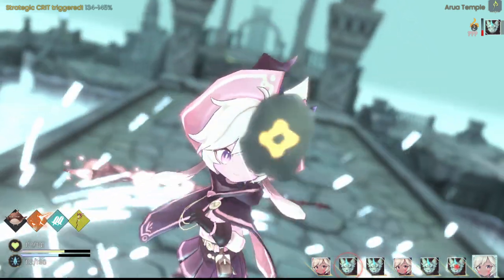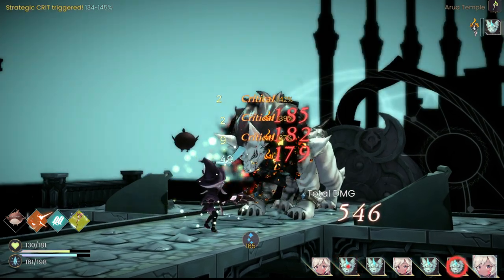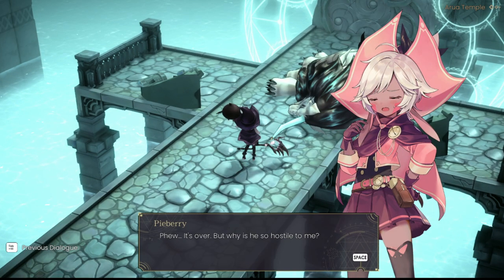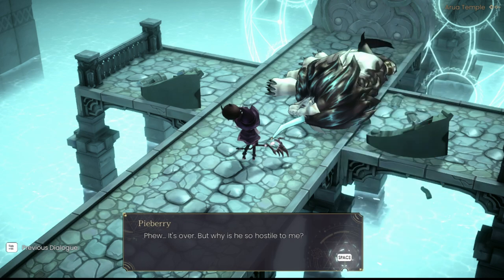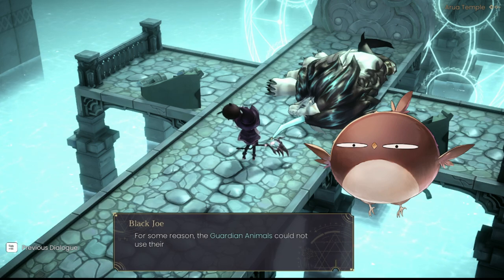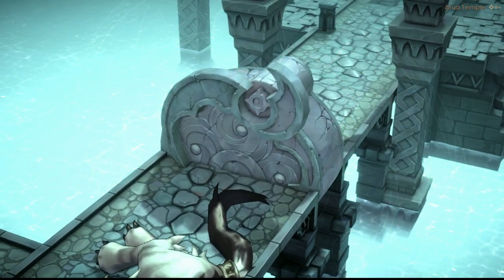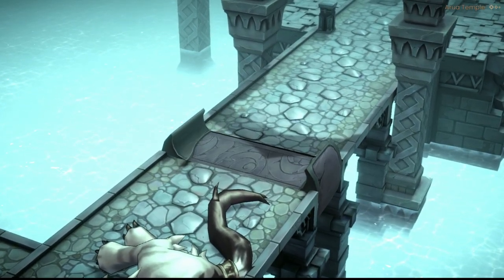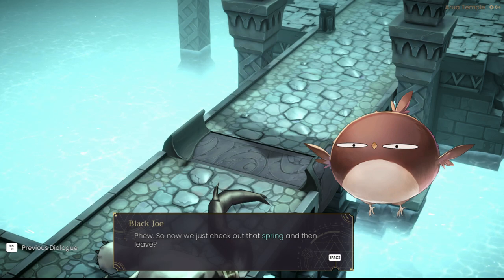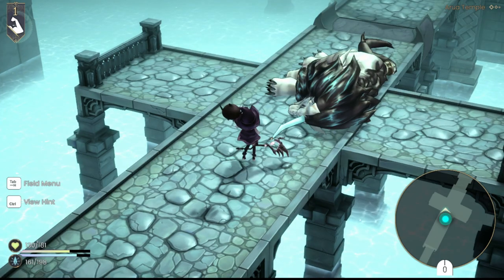What is he going to charge now? I guess nothing, because he's going to be dead right now. Lay beast and clear crystal. It's over, but why is he so hostile?